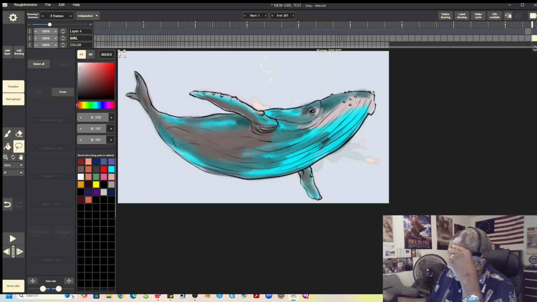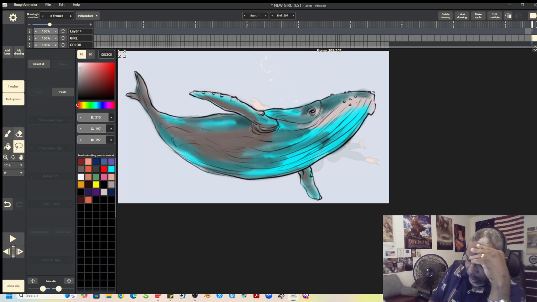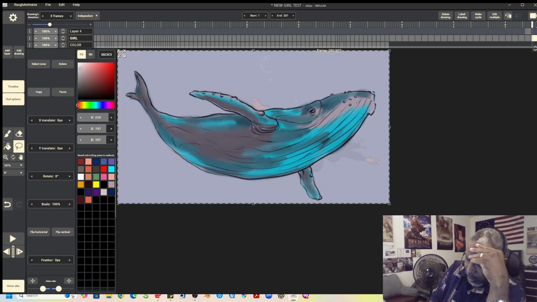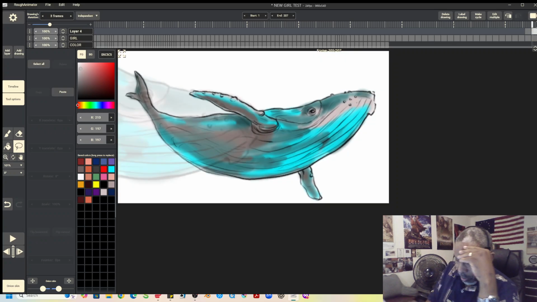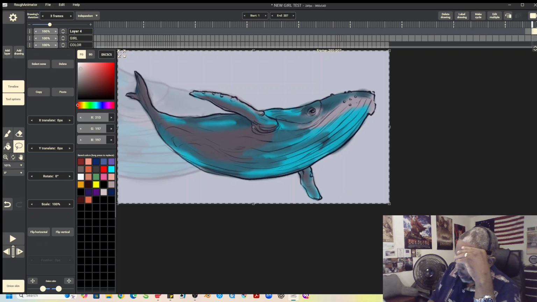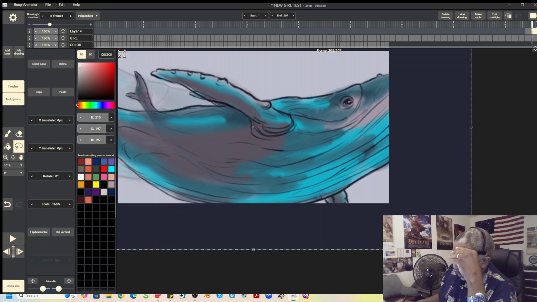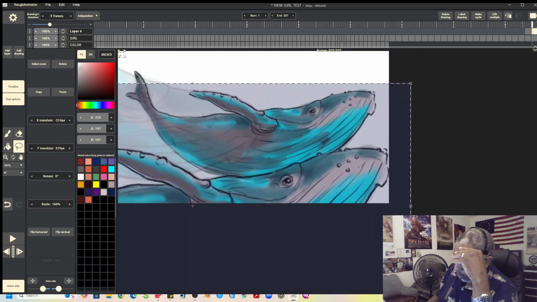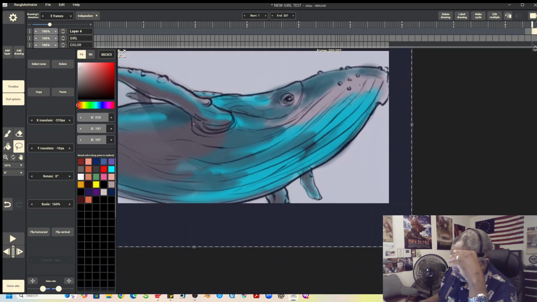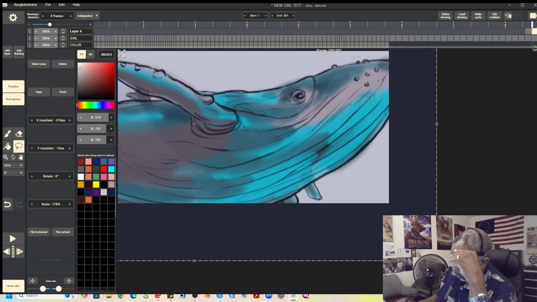Okay, take that, select all, copy, come up here to the new frame, paste. Okay, make it big like I did here. I'm taking into account the new image. Maybe go that big.